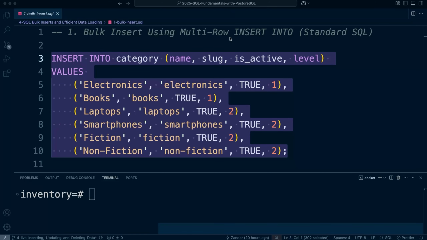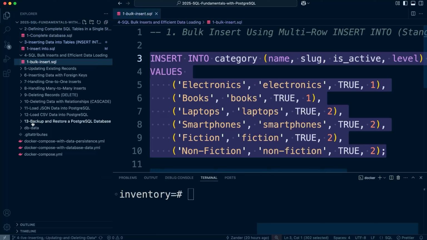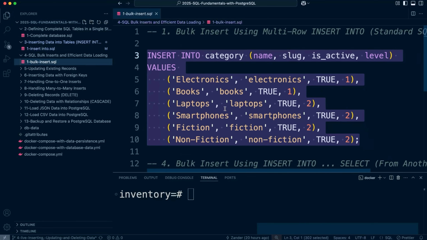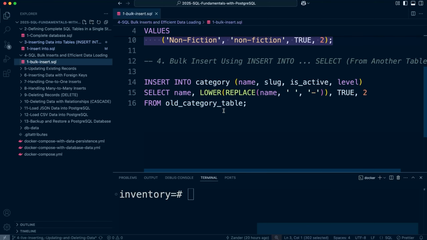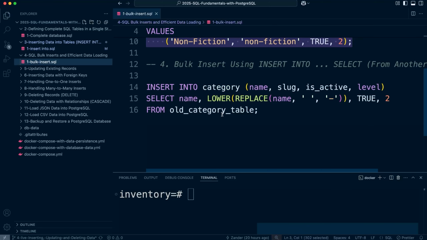As I alluded to at the start, there are other approaches which we will cover in this course, where we'll take a look at inserting from JSON and CSV. Something else you might be interested in is bulk inserting from another table. So it's possible with SQL to insert from other tables. So this is the type of syntax that might be needed to perform that type of operation.